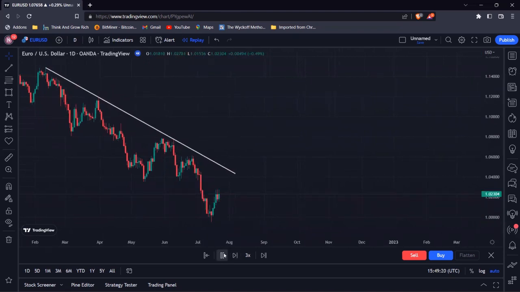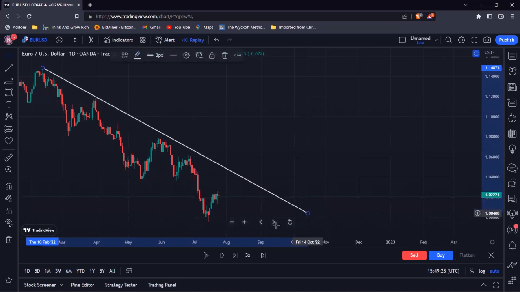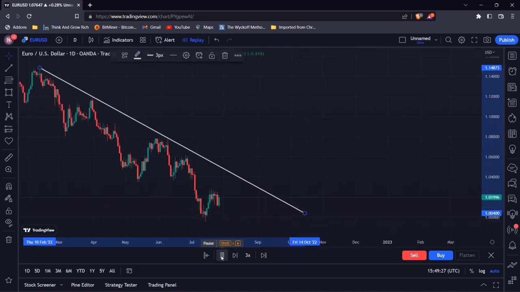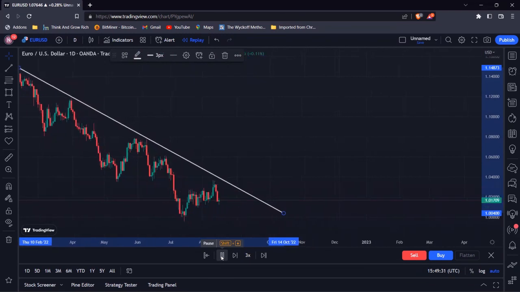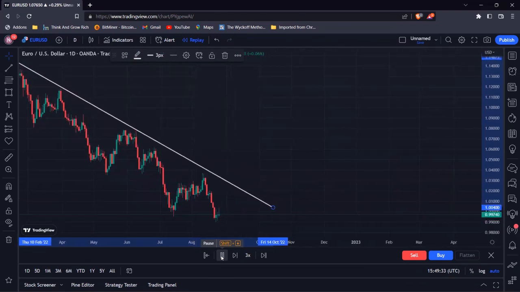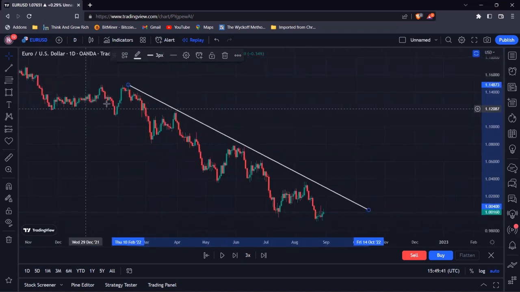Does it come back? Let me pause and stretch this again. Does it come back to this trend line, and if it does, does it respect it? Let's see. Price comes back to it, seems to be breaking down. So you can see, here's what I talked about: considering these things as a zone and not as exact levels. If we zoom out now, you see what's happening.